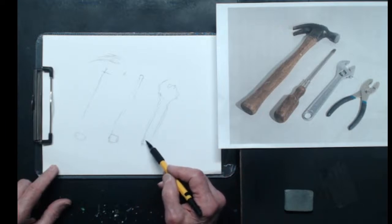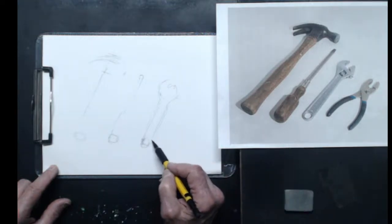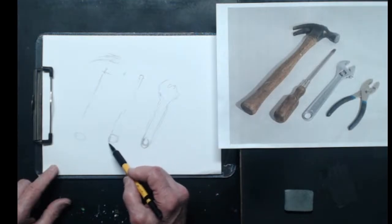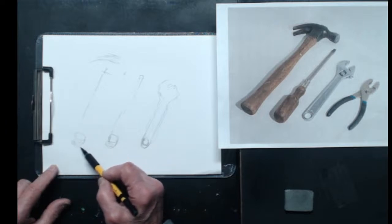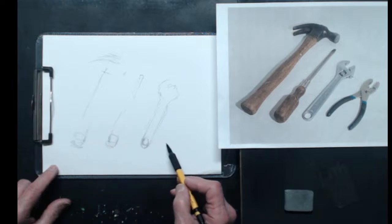Come down here to see, and that hole in the handle is just to hang it up. You hang it up in your tool shop or wherever you are. It's just for hanging the tool. And bring this down a little bit more. And I can even bring the hammer down a little bit more. Get the handle just a little bit longer. So, okay, I'm adjusting everything now according to this wrench here. Okay, then the next thing is the pliers.